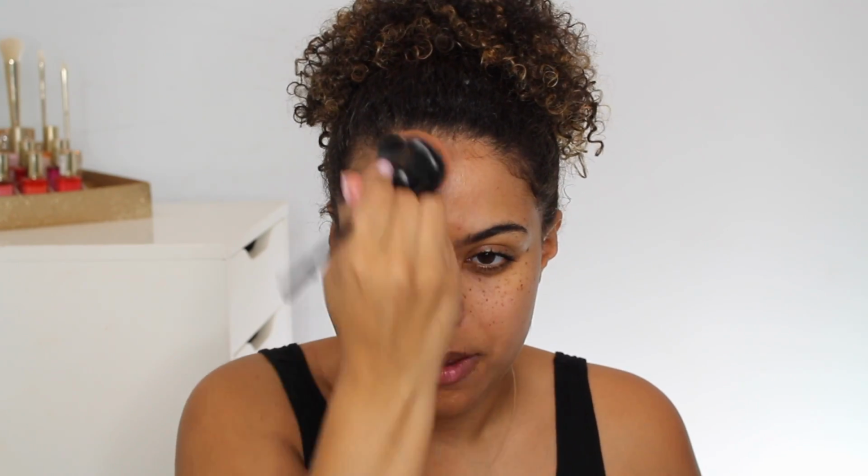Their tinted, what is it called? Longwear Radiant Foundation, that's one of my faves. I love the stick. And I really like, except for this one obviously, that they keep the names the same because it makes it easy when they come out with a new foundation or when you want to try something.